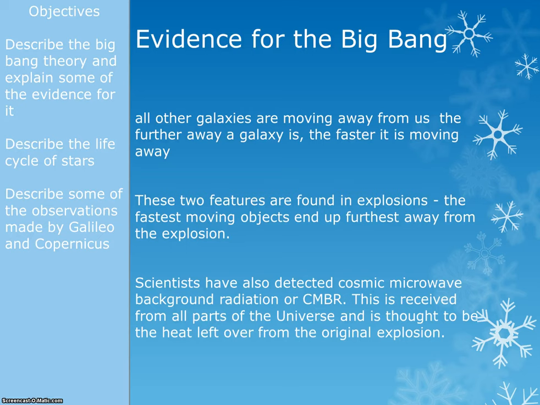Now, the other piece of evidence we have is the cosmic microwave background radiation, or CMBR, or sometimes just CMB. This is kind of like what we've done is we've just looked at the universe in all directions, and we've taken its temperature. And its temperature is so cold that we don't even recognise it as being infrared, which is the heat we're used to. It's gone all the way down to microwave radiation. But if we look everywhere in the universe, it's the same on average everywhere. So the universe is about 3 degrees Kelvin, which is sort of minus 270 degrees Celsius. And it's on average the same everywhere.